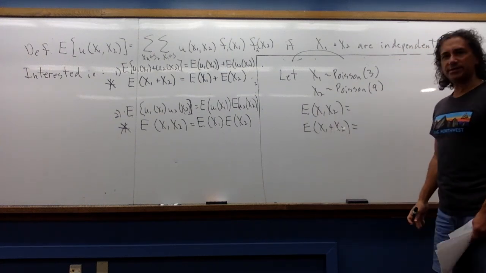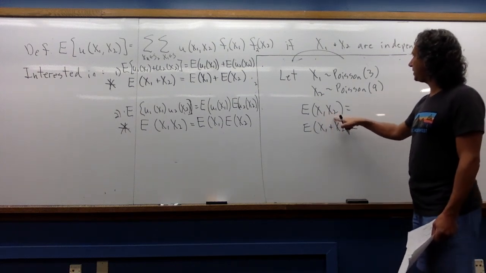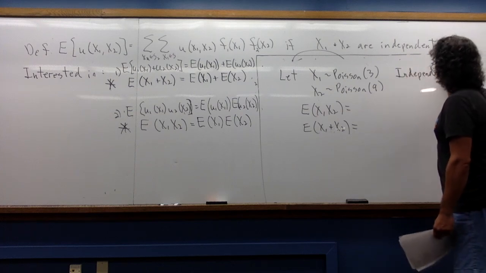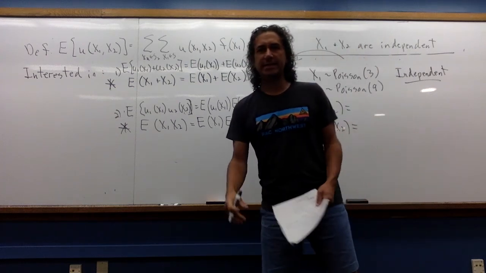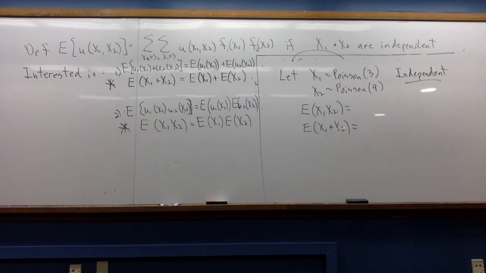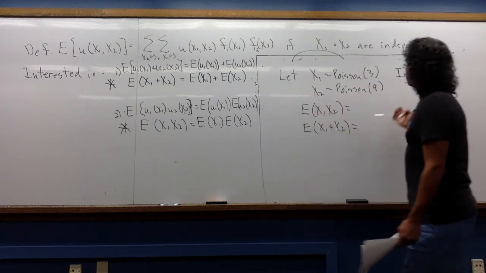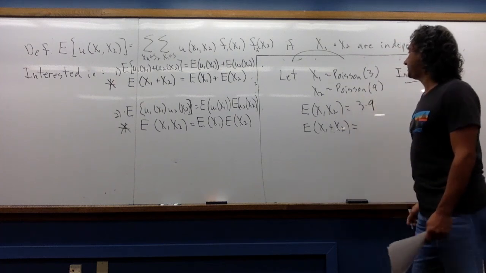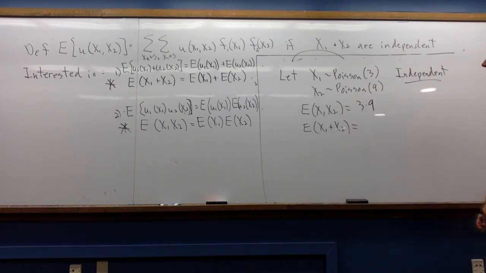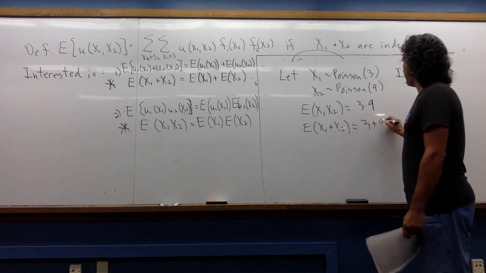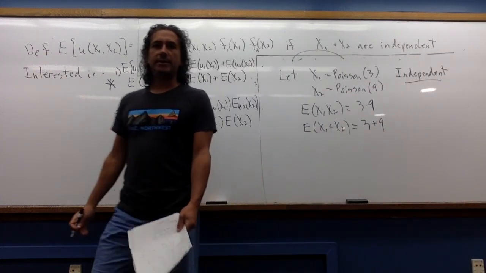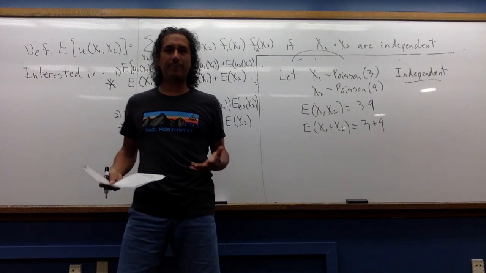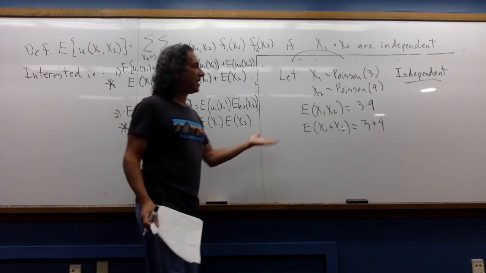Well, hopefully you gave that a shot and you said, oh, the expected value of a product. Oh, sorry, I needed to say that these guys are independent processes. I always assume it, but I need to say it. This proof relied on the independence. So if these guys are independent, the expected value of this product is just the product of the expected values. That's it. The expected value of the sum is just the sum of the expected values. And you're done. Again, this underlying distribution is a distribution with multiple variables. I don't even know how to picture that with a Poisson, but I do know that I can do that computation.